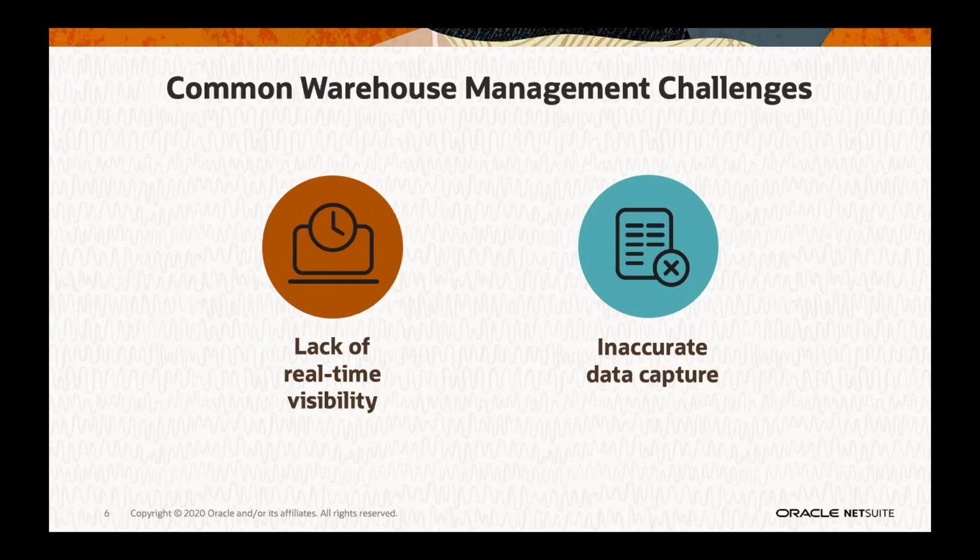These challenges and the solutions really extend across all warehouse operational areas. On the inbound side, of course, accurate capture of item detail, lot and serial detail is a good starting off point, ensures that data is accurate for subsequent processes. In addition, the ability of the mobile to immediately generate the NetSuite item receipt and update inventory levels reduces that dock to stock time and allows for inventory to be immediately systemically available for subsequent processes. Might be QA, might be outbound commitment, fulfillment, production processes, and so on.